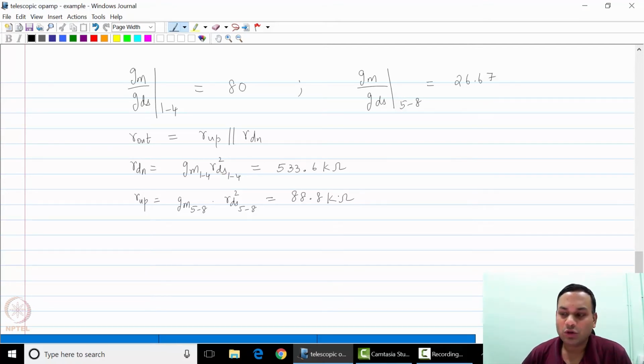Now there are a few things we should note. The first thing we should note is that the up and down resistances are fairly one-sided. The up resistance is much smaller than the down resistance. This means that the actual effective DC gain of the op-amp is more or less going to be limited by R up, and in many designs you do not want it to be skewed in this manner, because then the impedance looking down does not contribute. In other words, the intrinsic gain on one side is much larger than the other, and therefore the effective gain you can extract out of the circuit is much smaller than what you expected.